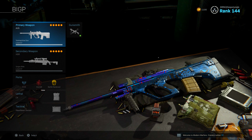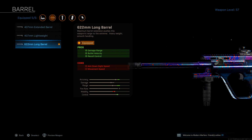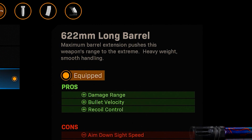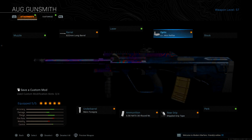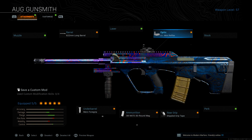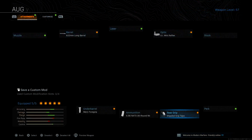With that said, now let's talk about the attachments I will be running on the AUG. For my first one, I will be using the 622mm long barrel, which will be increasing the damage range, bullet velocity, and recoil control. And then for my second one, I will be using the GI mini reflex sight. And that's just because the iron sights on the AUG are pretty decent. However, if you put on the GI mini reflex sight, it's just going to allow us to be a lot more precise at those medium to longer ranges. And yeah, for our third attachment, we will be using the stifle grip tape, which will be increasing the aim down sight speed and sprint to fire speed.